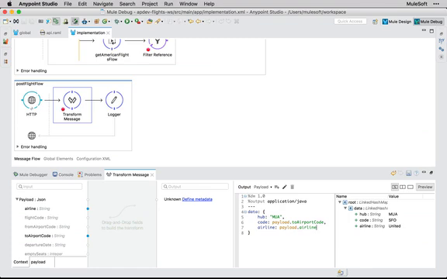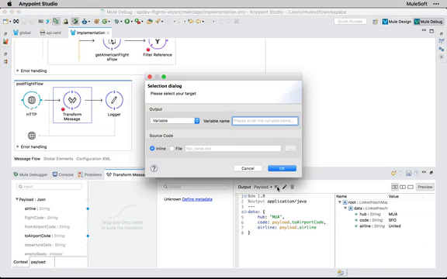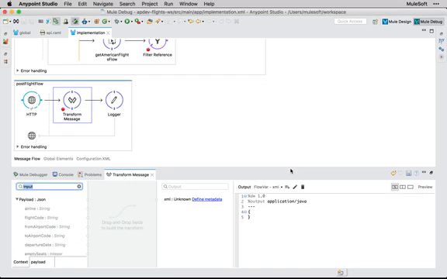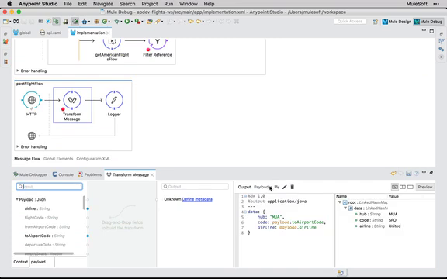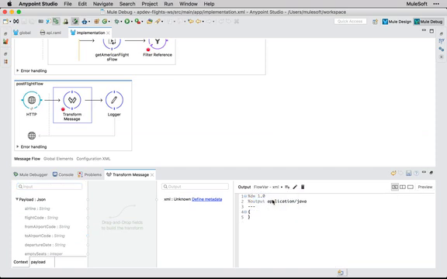All right, now that we've got this basic Java structure in place, let's try adding a new target in the top. The target we're going to add is going to be called a variable, and the variable name is going to be XML, in which case we'll keep it as inline and hit OK. All right. So now we have this flow_var XML. If we drop this down, you can see we still have access to our payload transformation and the ability to toggle between our flow_var and our payload.